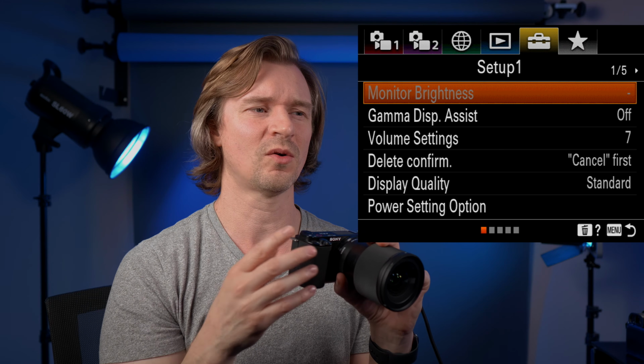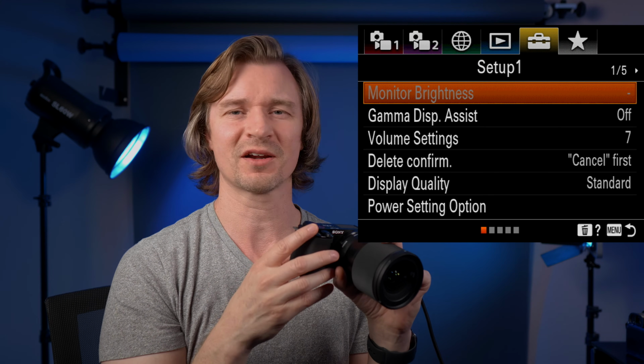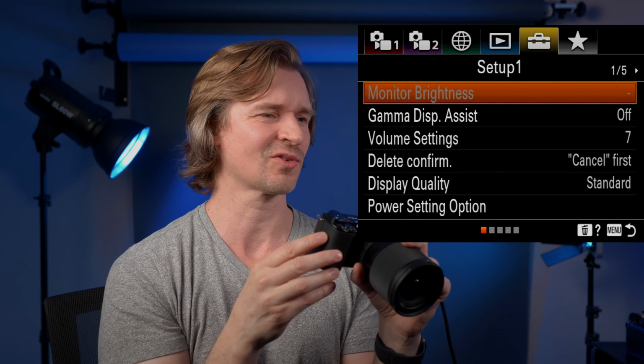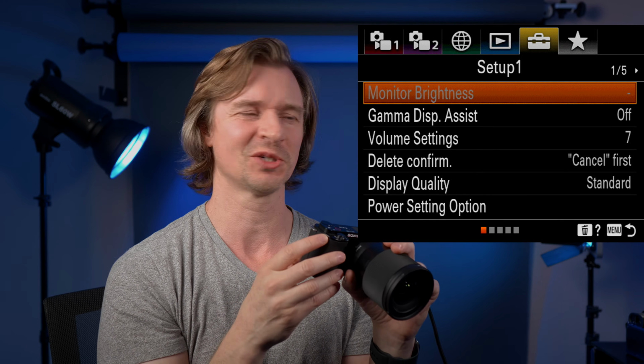And the next place we need to go over is the toolbox here. The monitor brightness, again, this is grayed out on the Ninja 5. Maybe I should have just recorded the back of the screen. I just wanted it to look nice. I'm shooting myself in the foot here.